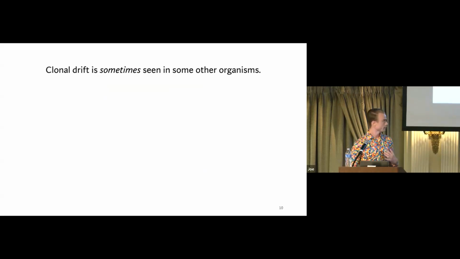So before I get into that, what is the precedent? What do we already know about clonal drift in other organisms? And the answer is it varies a bit, and it depends a little bit on the biology of how the testis and organs work in other systems. What I can tell you is that the testes of Drosophila tend to have a bit less drift than we see in other organisms. The reason for that is there's a particular structure to the testis that emphasizes what are called asymmetric stem cell divisions in the testis.